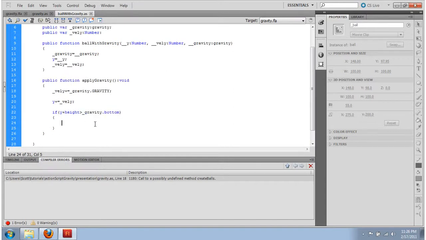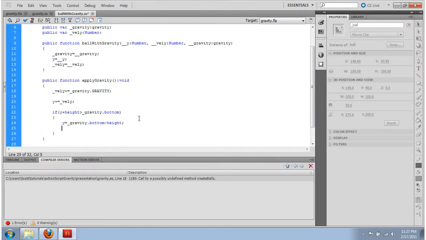So if the y plus the height is greater than the bottom, we need to reposition it. So its y is going to be equal to underscore gravity dot bottom minus its own height.